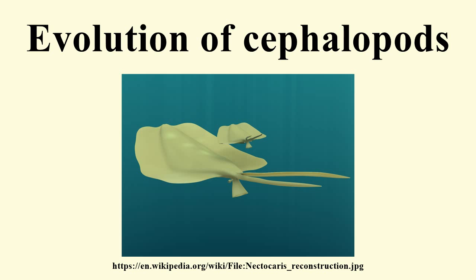The Ellesmerocerids were the only shelled cephalopods that survived the End Cambrian extinction, and all subsequent cephalopods, which diversified throughout the Ordovician period, are thus thought to be derived from these forms. Early cephalopods had fine shells that could not cope with the pressures of deep water. In the mid-Ordovician, these were supplemented by larger shells around 20 cm in length. These larger forms included straight and coiled shells, falling into the orders Endocerida and Tarphycerida. By the mid-Ordovician these orders are joined by the Orthocerida, whose first chambers are small and spherical, and the Lituitida, whose siphuncles are thin. The Onchocerida also appear during this time, restricted to shallow water with short exogastric onks. The mid-Ordovician saw the first cephalopods with septa strong enough to cope with the pressures associated with deeper water, and could inhabit depths greater than 100 to 200 m.